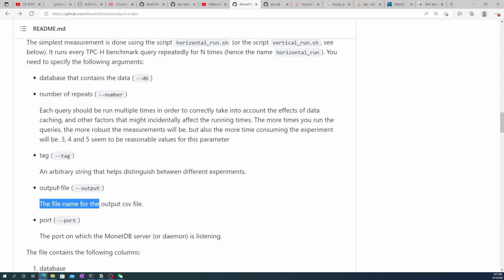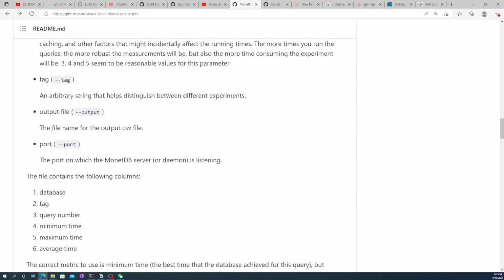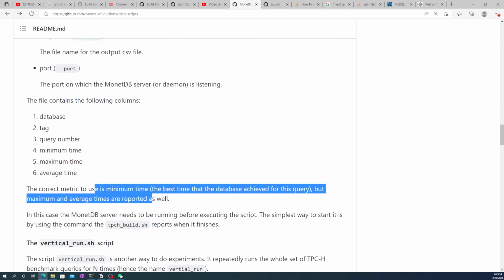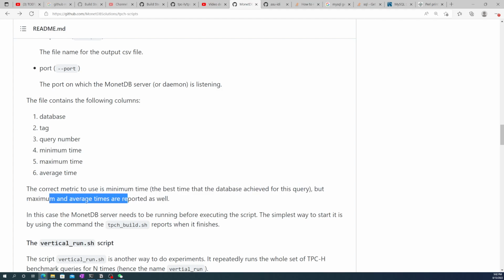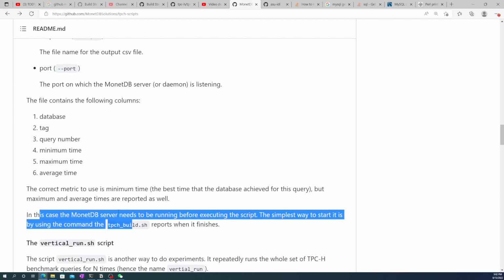Helps distinguish output file. The one to use is minimum time, the best time that the database achieved for this query, but maximum and average times are reported as well.